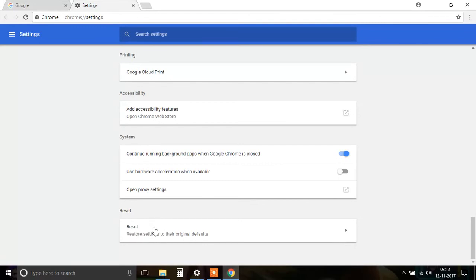It will clear out all the data, all your pinned tabs. It will reset your home page, your cookies, your cache. It will reset everything. But it will definitely work. It is the last resort. In case nothing works, you can use this. But any important data, such as the saved tabs and everything, will be lost. So make sure you think about that before you do this.